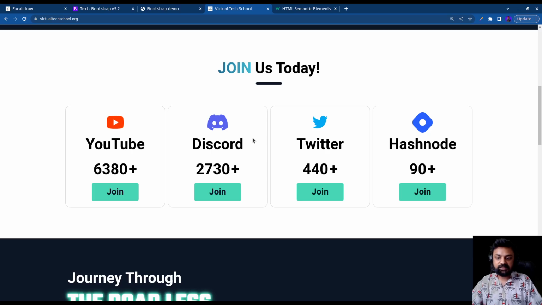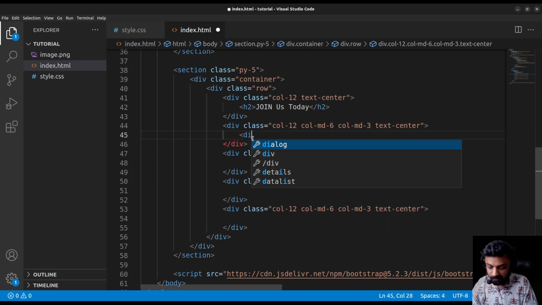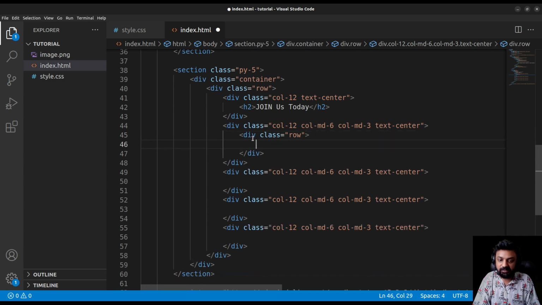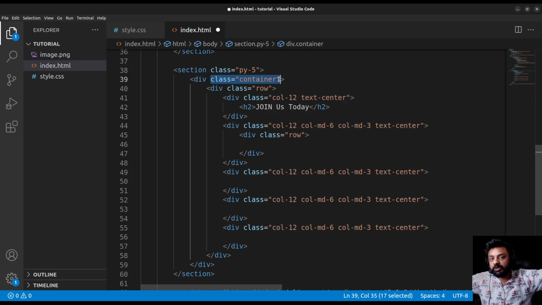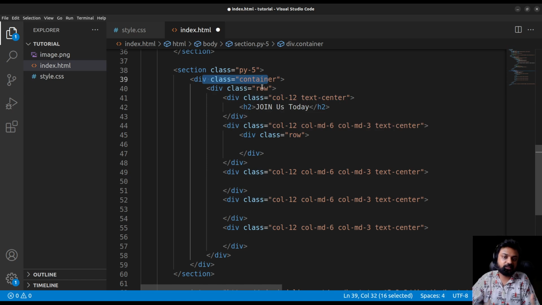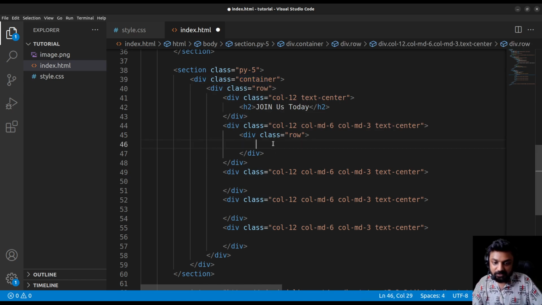Now inside this, you can see that I again have different rows that are there. So it's better to create a row, right? Div class and row. Now I mentioned that a row tag needs to be inside a container tag, right? So you will say that this row tag here is inside a column tag, but you see that there's already a container tag at the very top of the hierarchy, right? So since there's already a container tag, then this row tag will take this as the container, and you don't need to specify another container tag that is there, right? So I have a row.